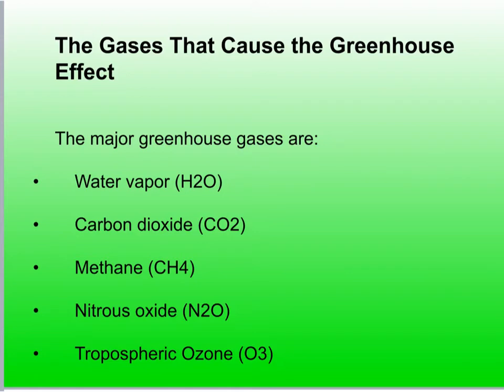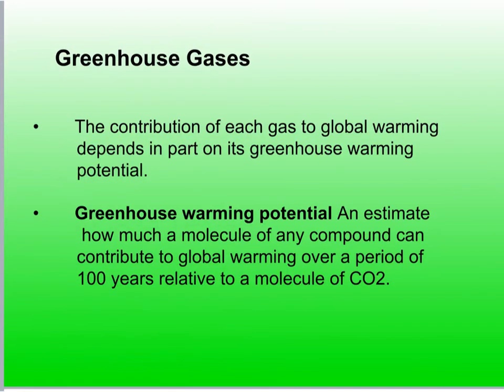There's also another type of greenhouse gas, chlorofluorocarbons, which we've talked about before, CFCs. They do not exist naturally. They occur in the atmosphere exclusively due to production of CFCs by humans. I think we've talked about before that CFCs have contributed to a hole in the ozone layer over Antarctica.